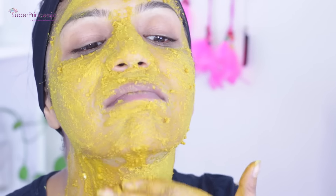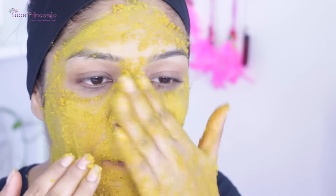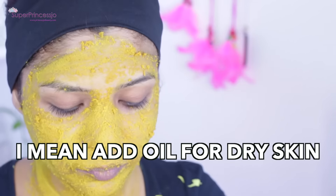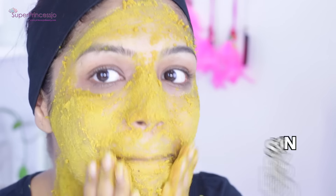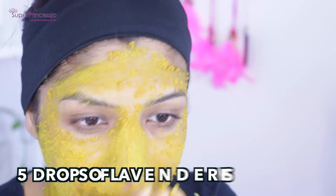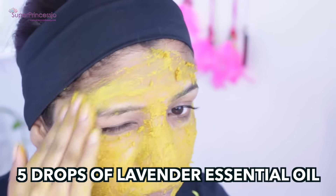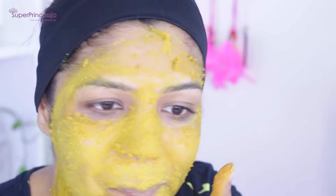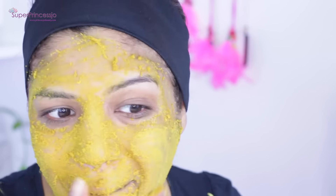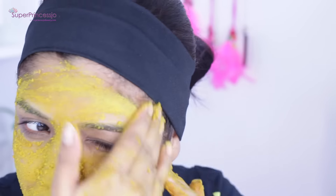There are different variations to this recipe. If you want to make it more luxurious and you have oily or flaky skin problems, you can add a couple of drops of lavender oil into this mask. If you have dry skin, use lavender oil; if you have oily to combination skin, you can use these simple steps as is.